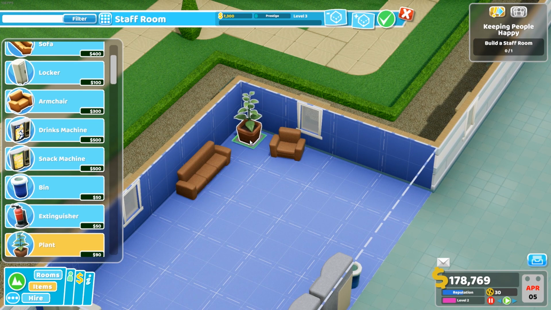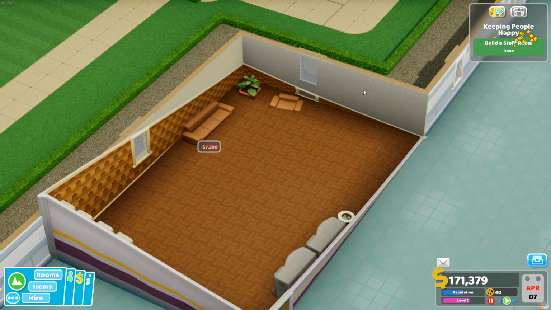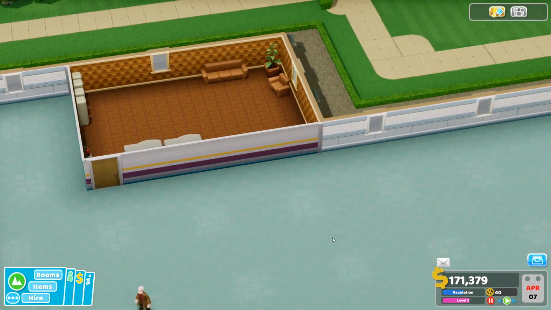Can we get that in there? Plants on a wonk? We can. Okay, good. So it's a pretty plain staff room to start off with. We will have much more space later on. Let's have a look what this is.